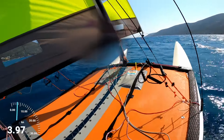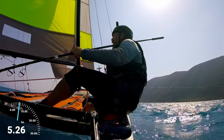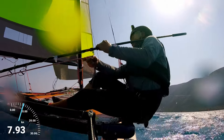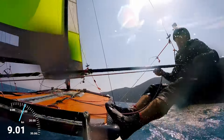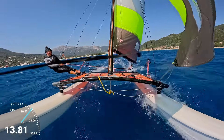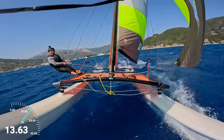Before I get any power on, just hooking in already. I've got the traveller all the way out, because it is that windy. I'm going to bring a little bit of jib in, leaving the jib sheets close to the edge of the boat. Now I'm just going to extend out onto the trapeze. We're kind of upwind, close reach, and yes, it is very windy indeed. It's definitely 25 knots out here, so I'm feeling very powered. I certainly wouldn't want the traveller on the main in any tighter than it is already.